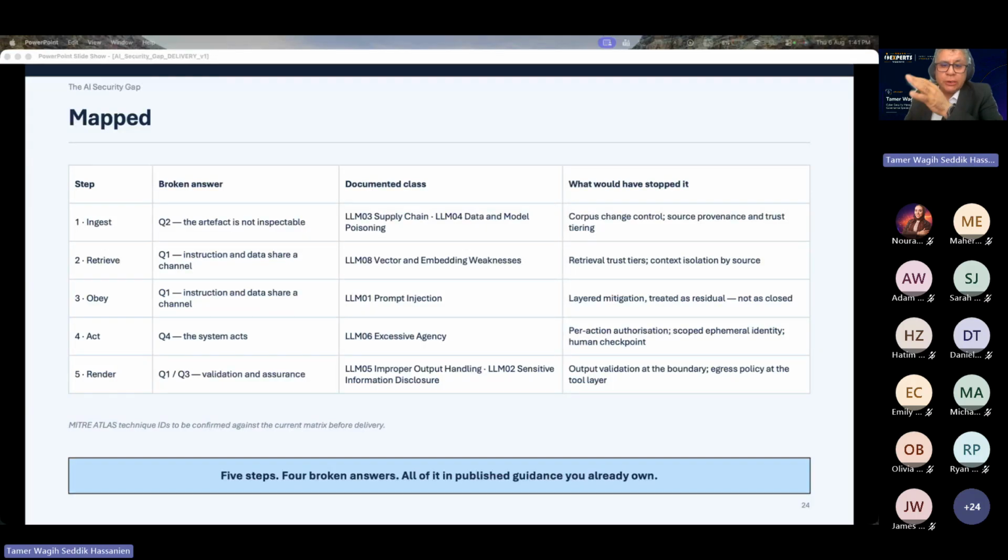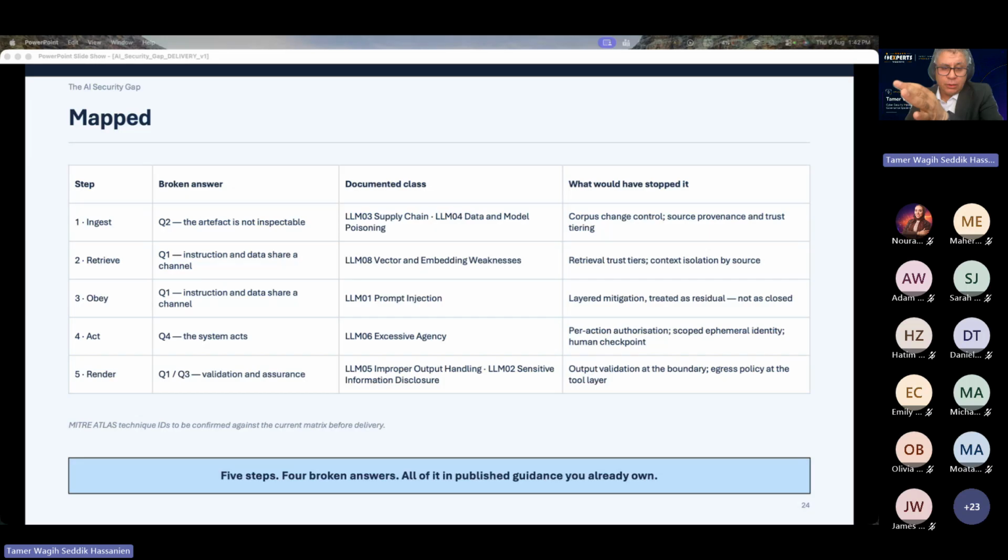And the documented class belongs to supply chain and poisoning, vector and embedding weakness, prompt injection, excessive agency, improper output handling, and sensitive information disclosure.